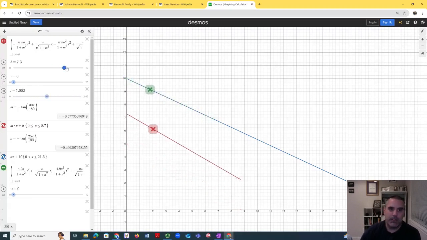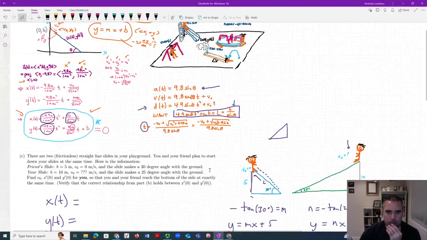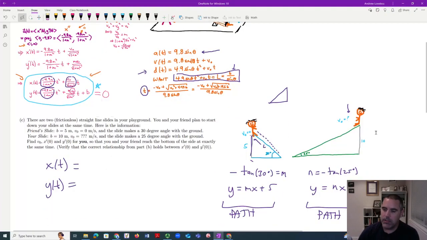So there you go. Hope that's interesting. I tried to make it so I could play around with this. Okay, so before I finish, I was going to just mention there's a bigger question about what if you wanted to get from point A to point B as fast as possible.